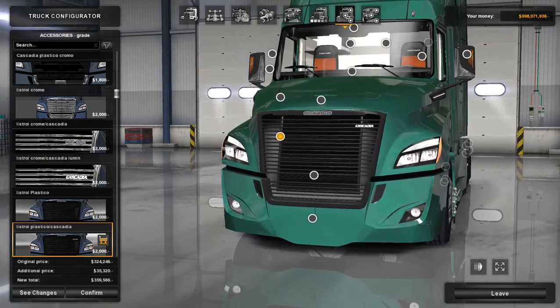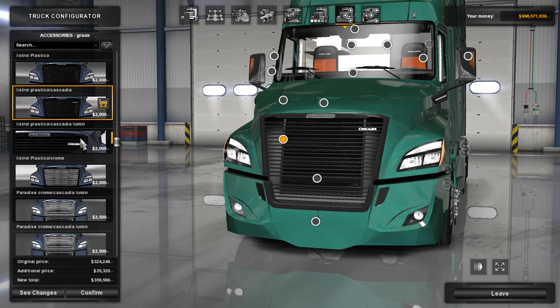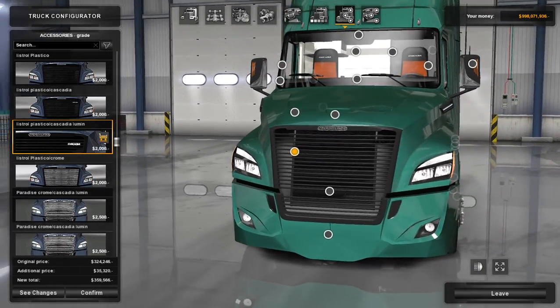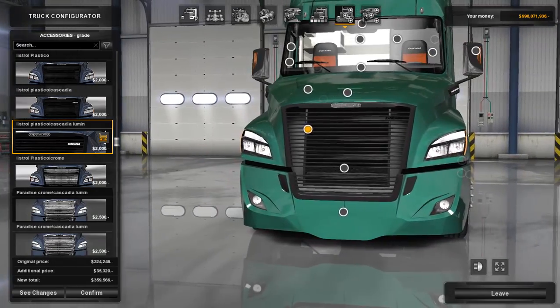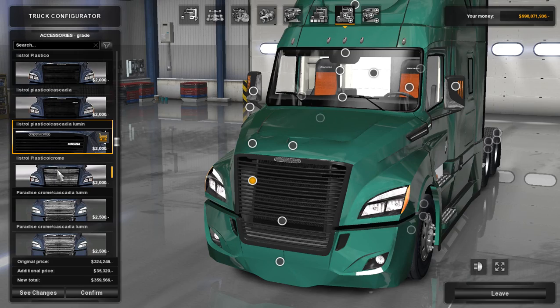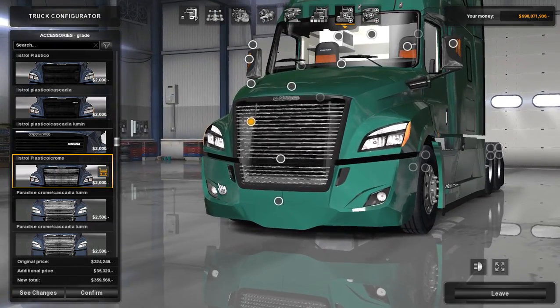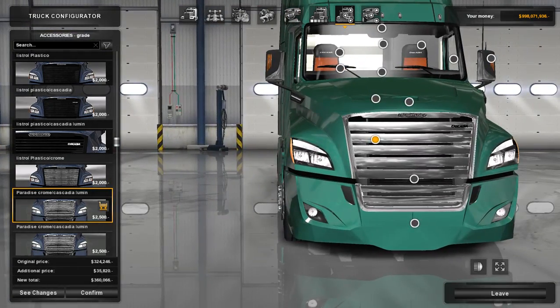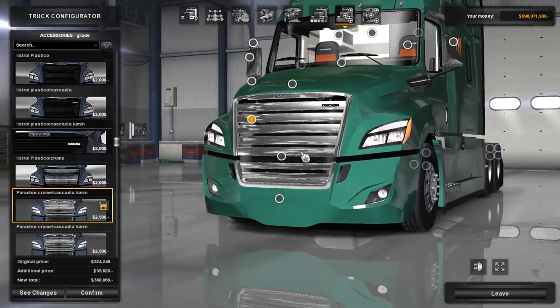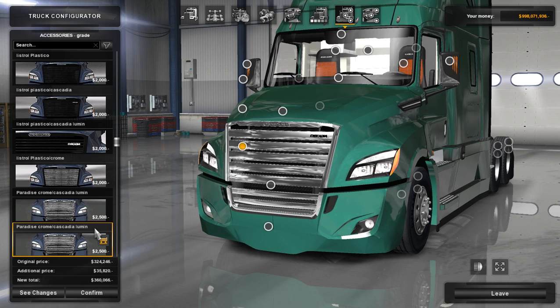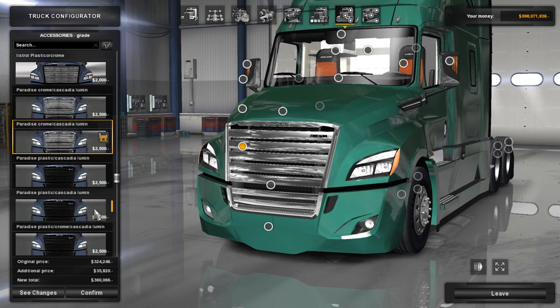Then we have the plastic, so it's the same one but plastic. Have the Cascadia name on there with the plastic front. And then you have the Cascadia on there in black. It's very hard to see, right there, but you guys can see it if you look very closely. Then we have another plastic and chrome. Or chrome and aluminum, I mean, so there's a different one. You guys can see the Cascadia there now. Another chrome and aluminum, which doesn't do anything because it's the same.